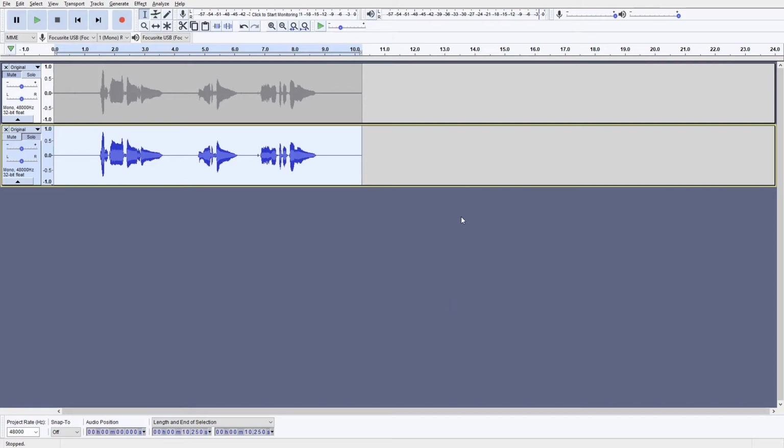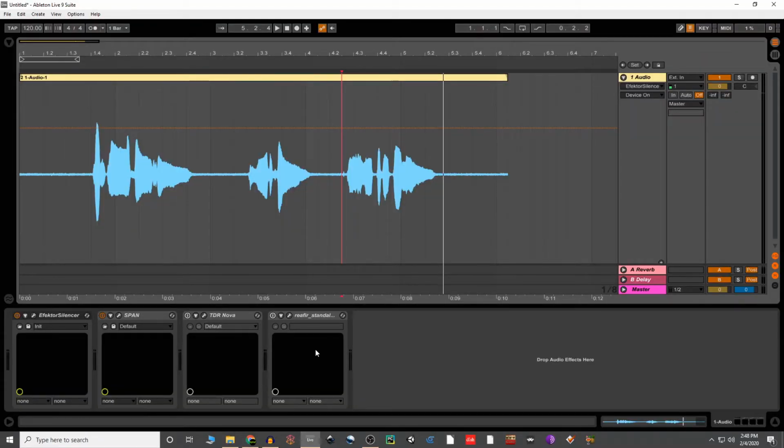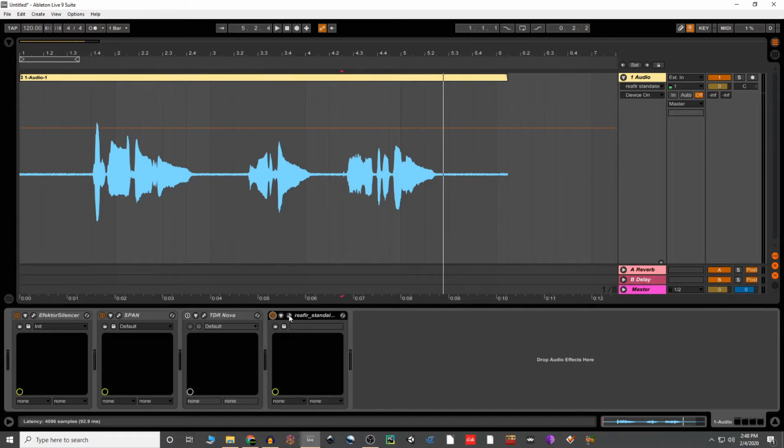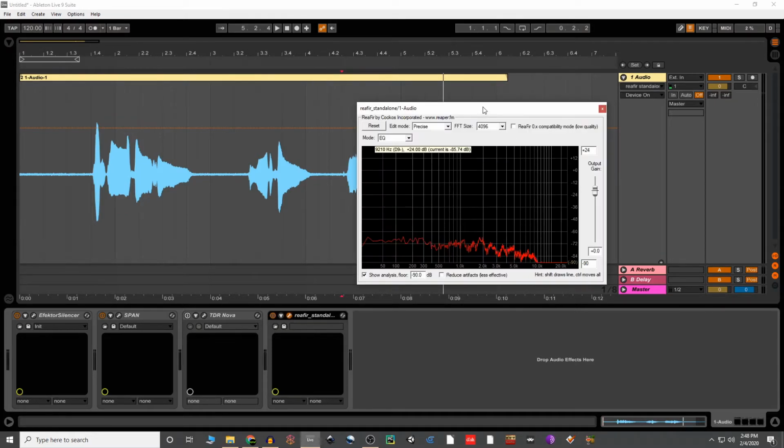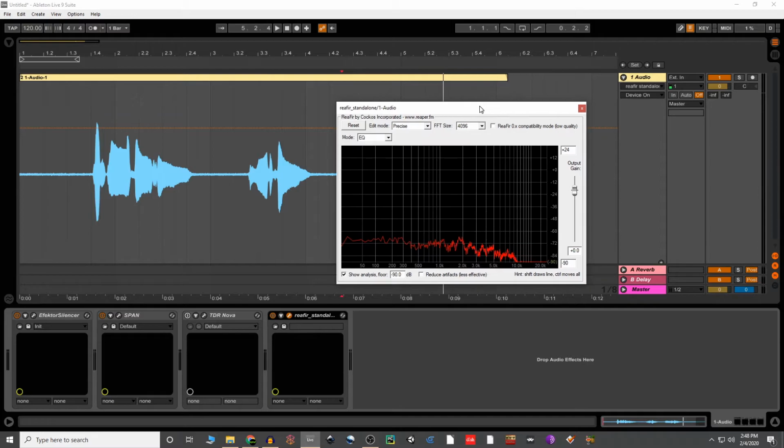And Audacity is great at getting rid of noise with their generic standard noise reduction plugin. If you want a different style plugin, one of my favorites is the Reaper standalone plugin that you can download for free. Reaper is a great DAW. I don't personally use it, but from what some of my friends have said, it's pretty awesome. I've always been enticed to download it, just haven't gotten around to it, but that's beside the point.